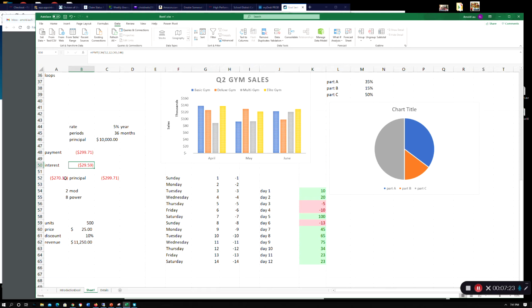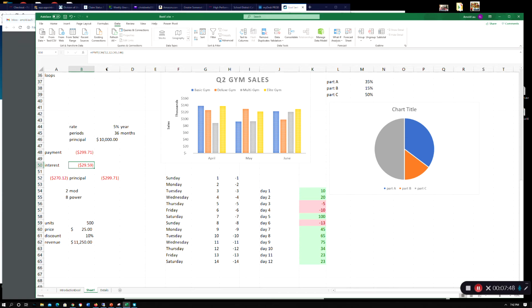And if any of you have another loan, you'll probably see the same phenomenon where for the first payment, you're going to have a higher amount of that payment going towards interest versus principal. And then when you go all the way near the end of the loan, like the last payment, much of it is going to be the principal, and just a small amount will be the interest.